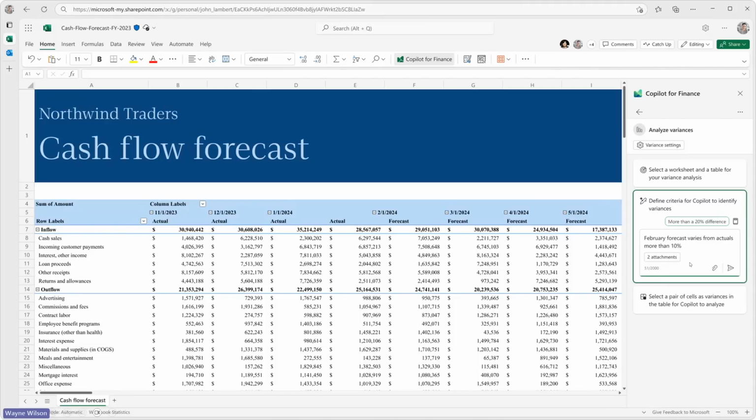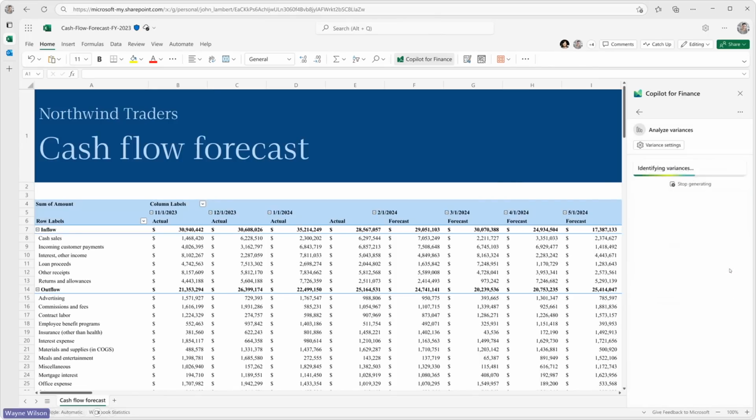As we get closer to the general availability launch of this, we will demo that a little bit more for you in real time. But again, this is just using this prototype, and for the sake of timing, we're going to skip showing you the actual two attachments. But the power here is that it can take external documents, external items such as a list of payments or cash flow statements themselves, in order to support this variance analysis.